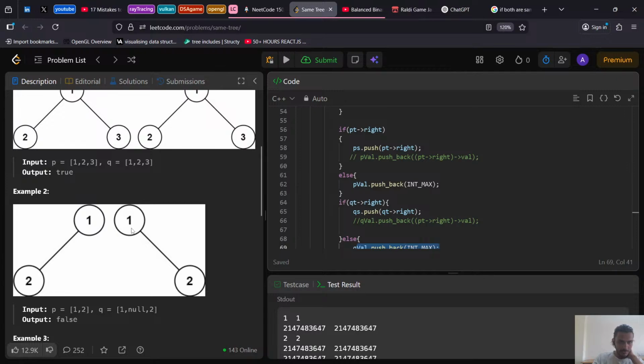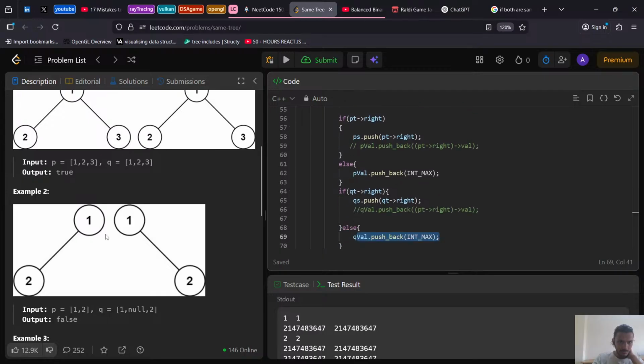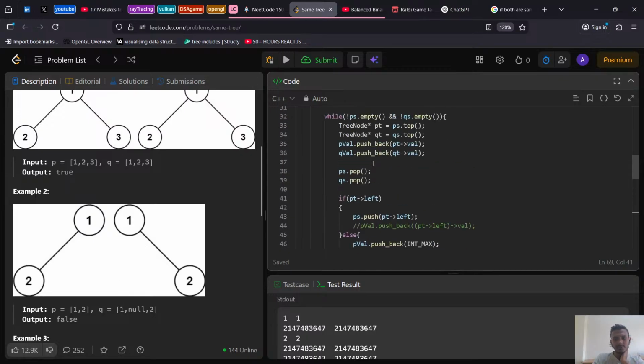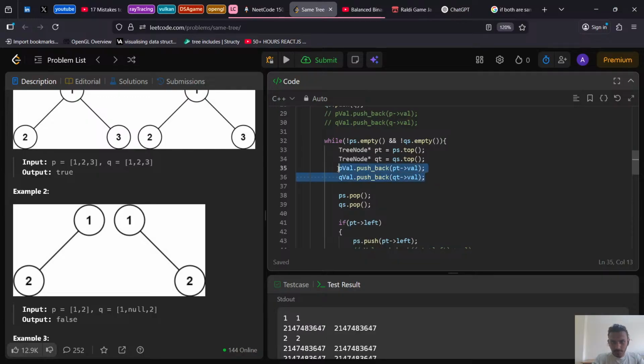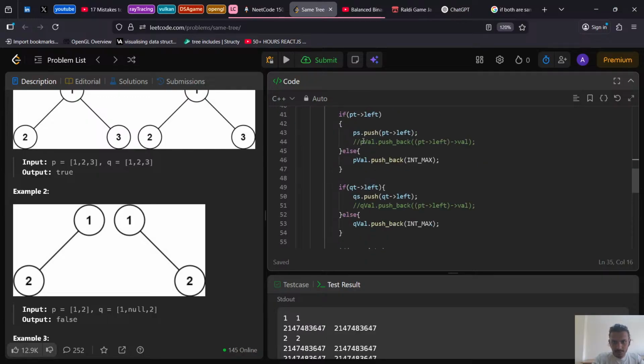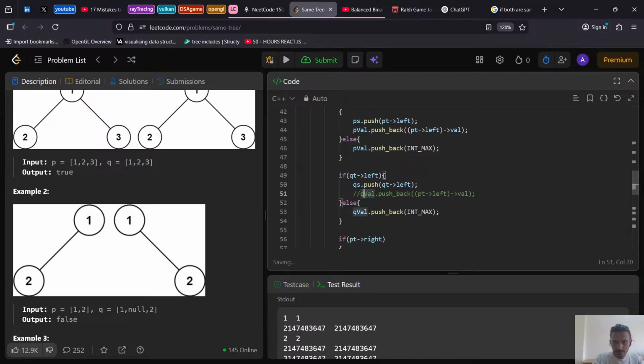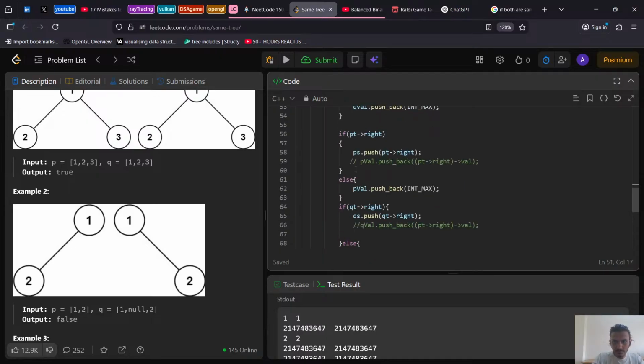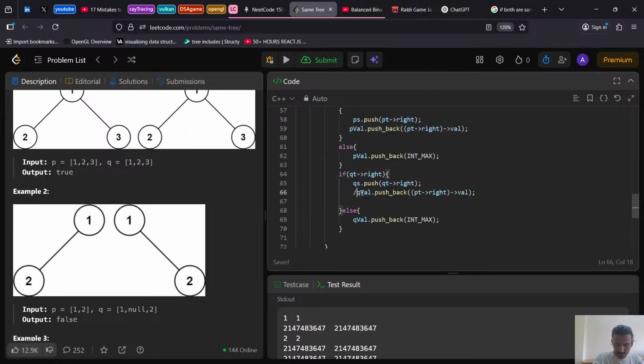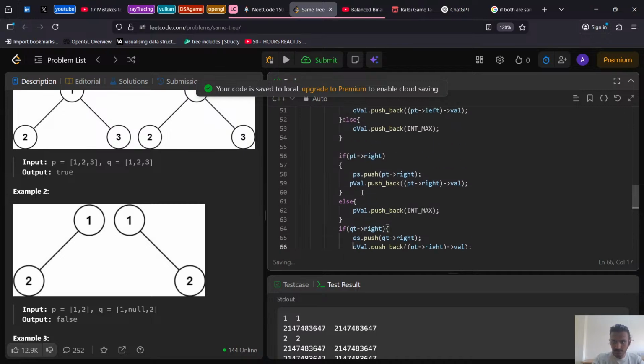And then we go ahead and push this one. But we are pushing its left. That's the issue. Need to comment on these. This should work, but it's not working for some reason.